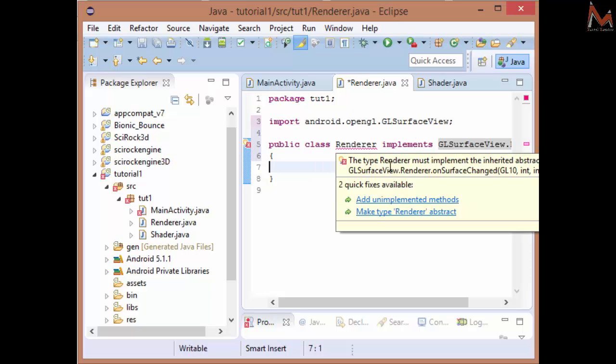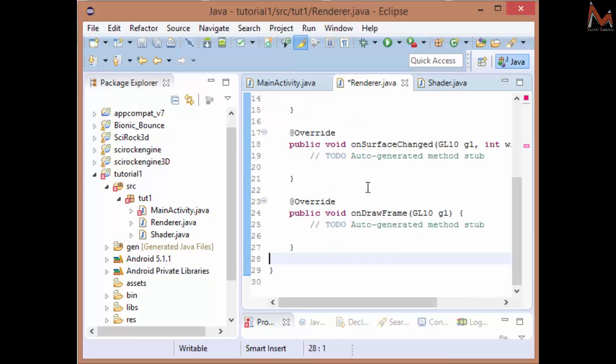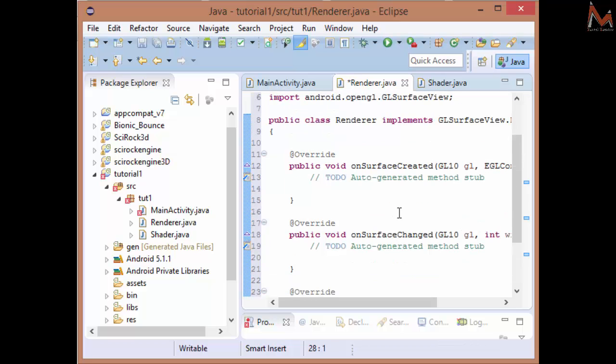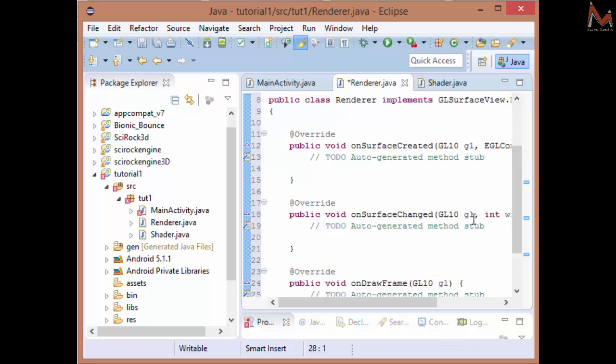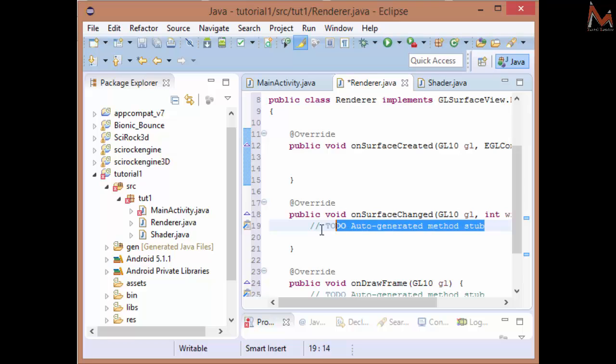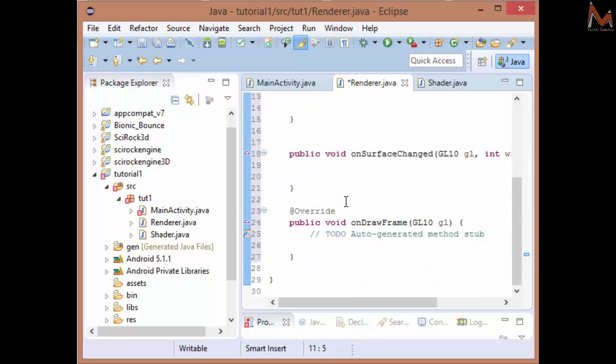And we're just going to add unimplemented methods. So you're going to end up with an onSurface created, onSurface changed, onDrawFrame. So let's go ahead and just get rid of all these overrides. Just don't need them.